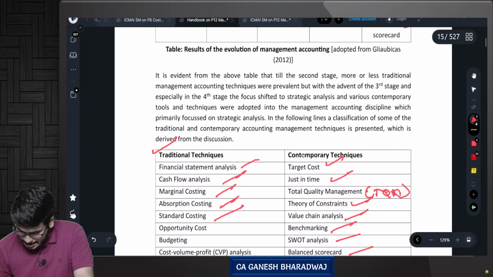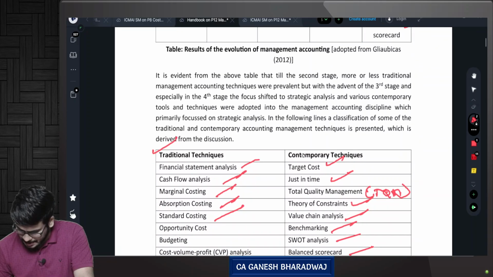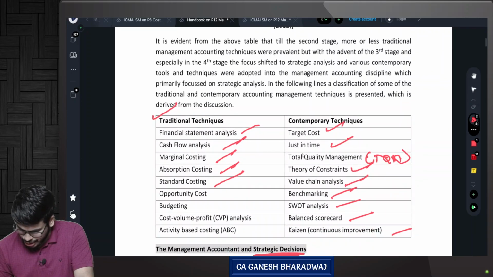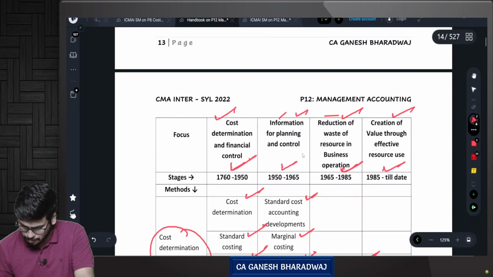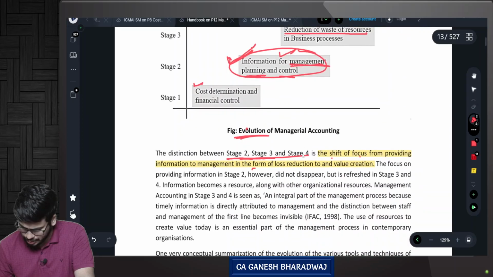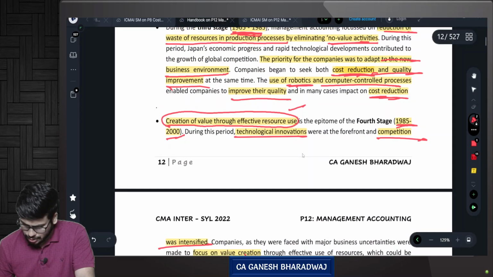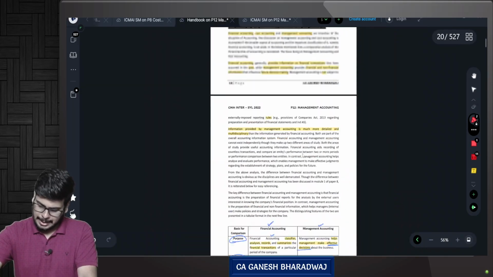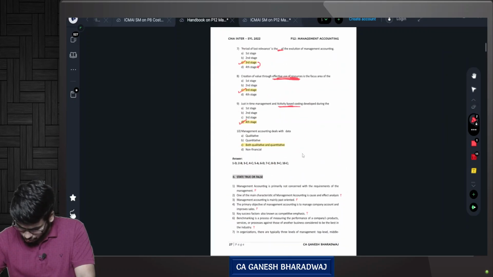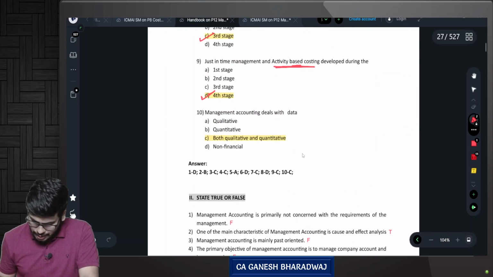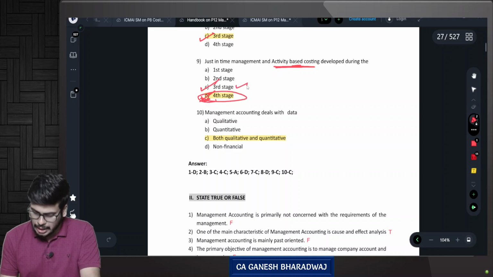We saw this somewhere. I think in the fourth stage, we were talking about... second, I think it's the fourth stage or third stage. One second. Let us quickly check, I think the answers have also been mentioned here. So here it's going to be C. It's not the fourth stage, it is the third stage. I'm sorry, I stand corrected. This is the third stage.